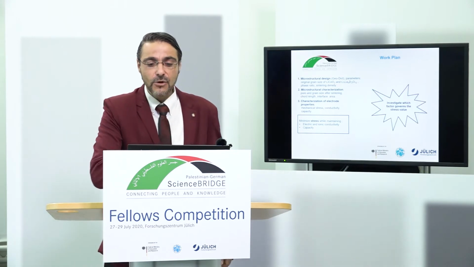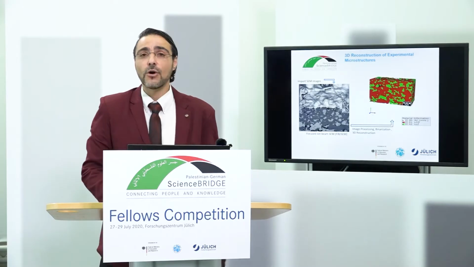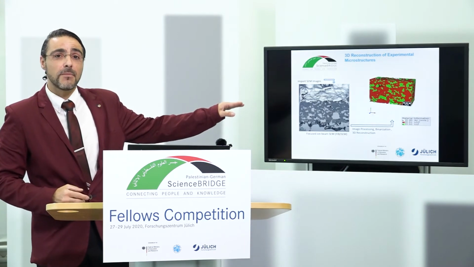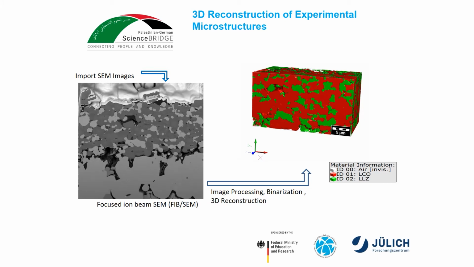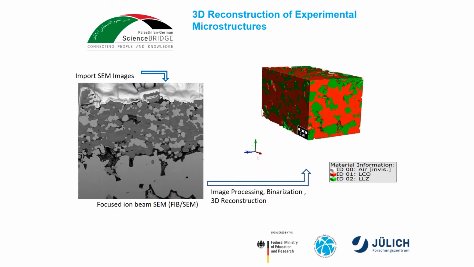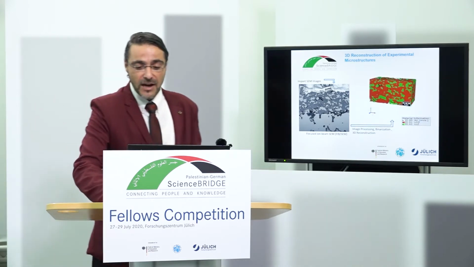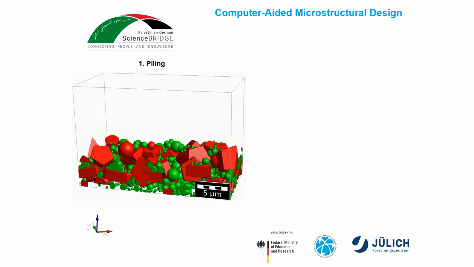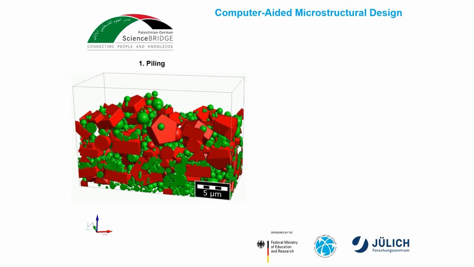But hold on, we also need to investigate the factors that govern this stress in the microstructure design. So the first step is to get these images taken by FIB, slice it, and then after some binarization and some graphical design, we have this regenerated microstructure using a simulation called GeoDict. After that, we will build our own microstructure to mimic it, first by dropping particles, as you can see here, in the Z direction. So the particles are falling down from the Z direction.